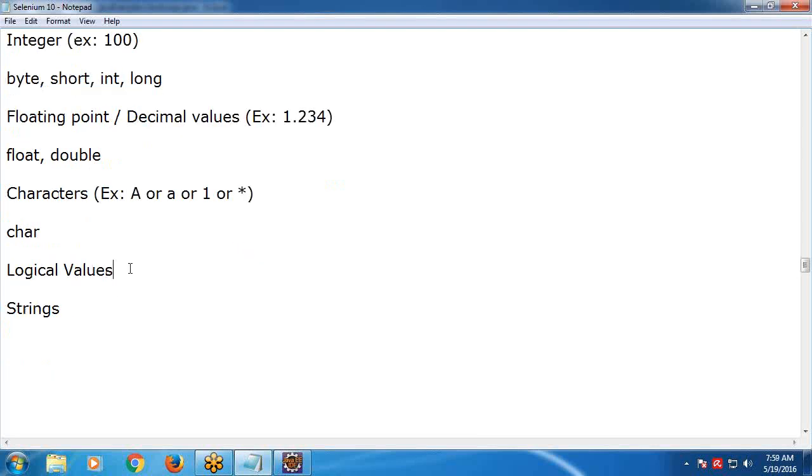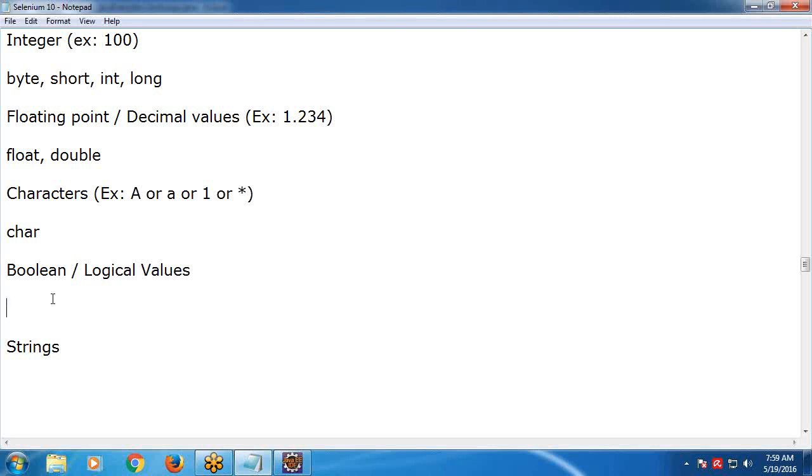Okay. Next, how do we cover logical values, Madhavi? Logical value means true or false. Otherwise, the technical term is Boolean or logical values. What is the supporting data type, Madhavi? True or false, sir?